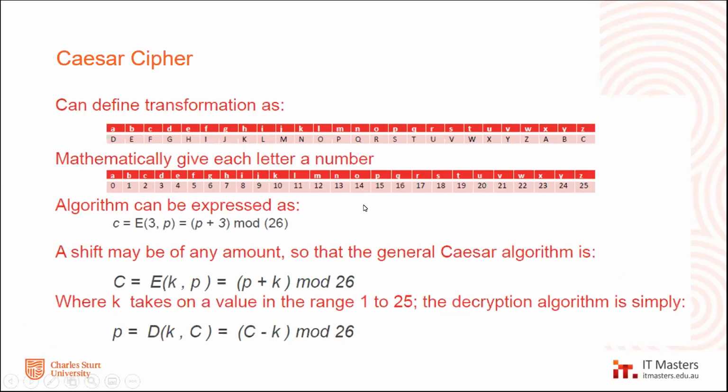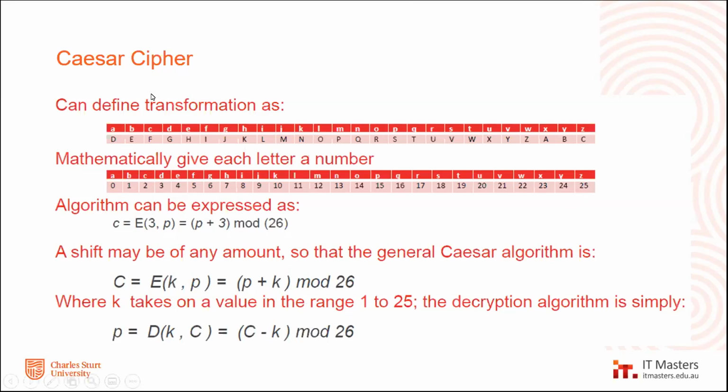Now, of course, with a Caesar cipher we can use more than a 3-count shift. The normal Caesar cipher involves shifting the letters 3 down, but we don't have to use that. We can use any number we like. We can even use a 44 shift if we like. Let's keep it simple and say we're going to use a 30 shift. The 26th shift from A is back to A. Then we've got 27, 28, 29, 30. So A would be transposed into E, but that's exactly the same as a 1, 2, 3, 4 shift. So you can see with the Caesar cipher, with the standard alphabet, you can really only shift a certain number of characters before you're repeating again.